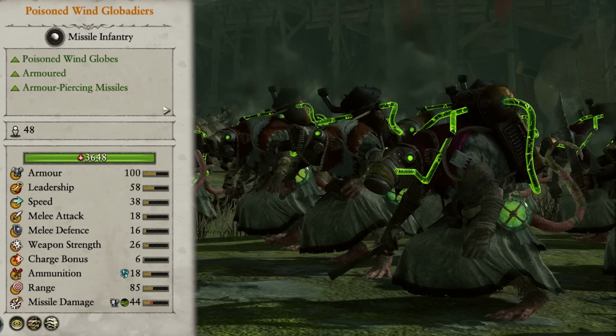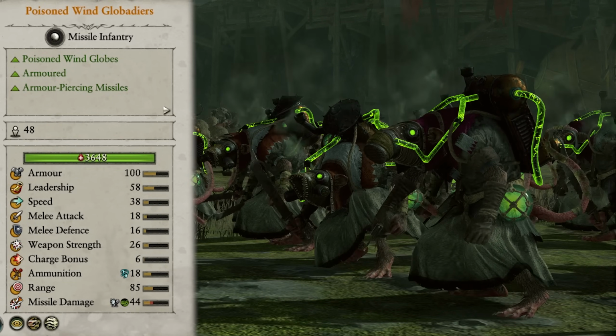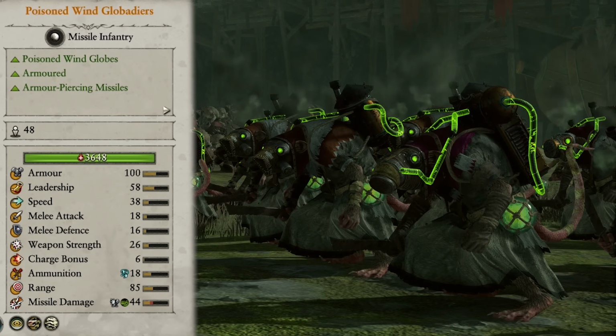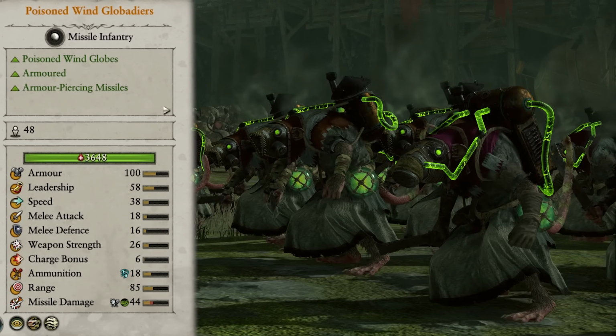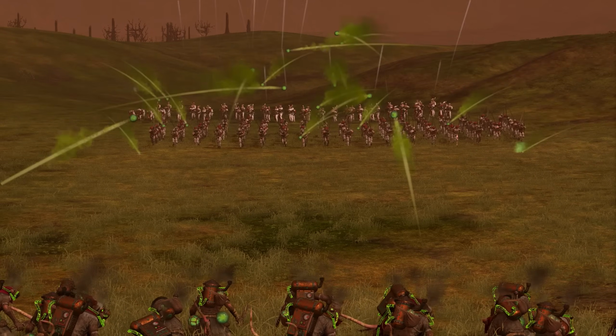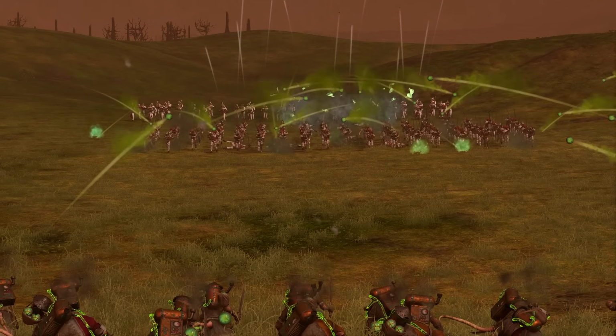Poisonwing Globadiers are our next range units, and these guys are actually where it starts to get pretty good. They fire poison wind globes which cause damage over time on top of their impact and explosion damage, which is also pretty top tier. Did I mention that these missiles are also armor piercing, so it doesn't matter who you're throwing these bad boys at, they're going to do some serious damage?